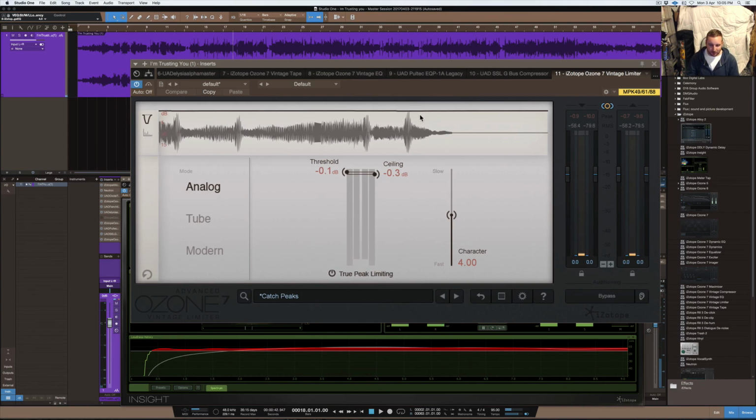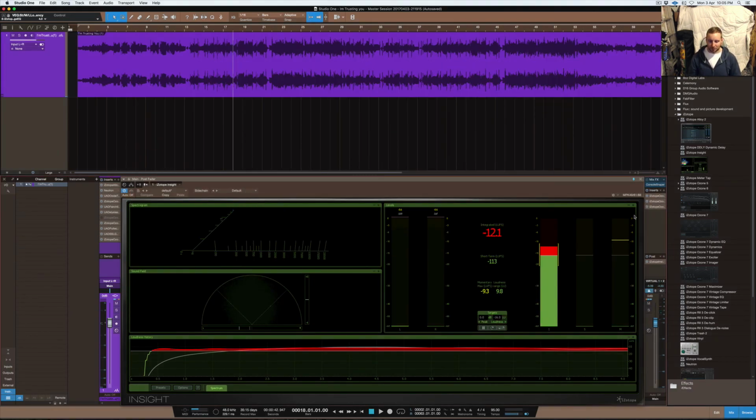So it's just more or less controlling the peaks here. As you can see on that meter, it's just basically hitting the top of the peak, and that's it. So this is pretty much the entire mastering chain that I've got in this track, and it gives you an example of what you can do with your own stuff, even at home if you're just trying to learn how to do mastering in your own stuff.